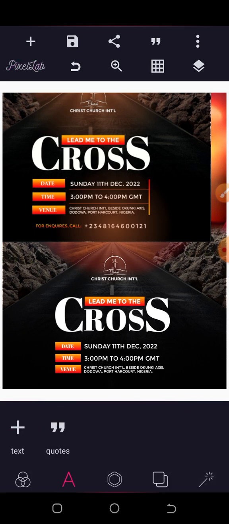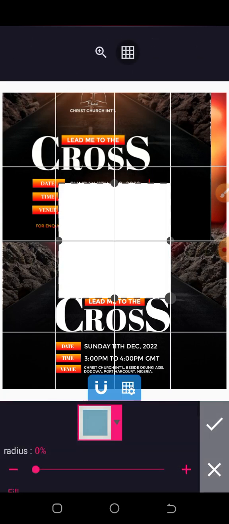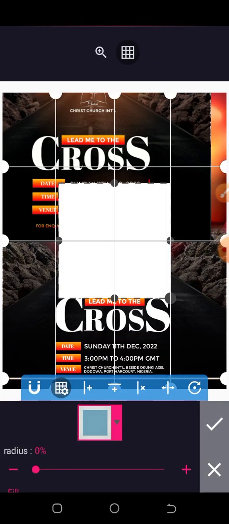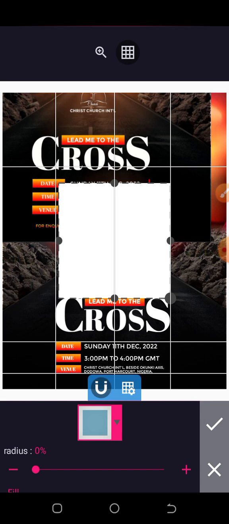So here we're just going to introduce a shape. Before I introduce the shape, this is what I like doing. I would like to put my grid lines on the places I wouldn't want the shape to exceed. Then I click on the magnet and I introduce the shape.